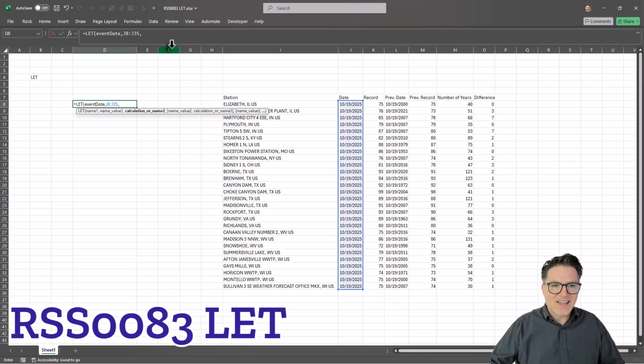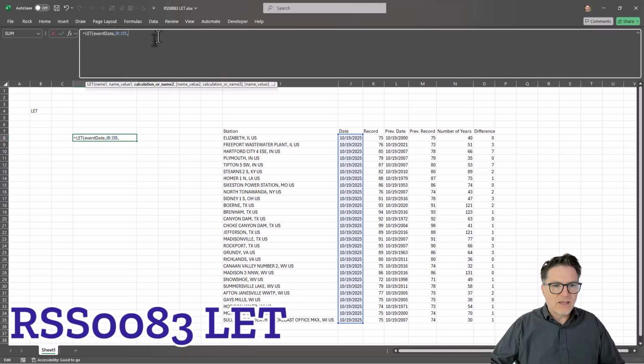When I'm using a let function, I will use Alt-Enter to do a carriage return. What I like to do is to have a name, which is a variable here, and then the value on the same line, and then do the next name and the next value on the next line. So we'll say what the record is, and I'm just making this up.